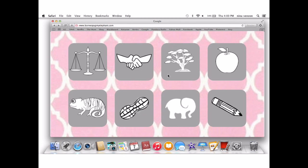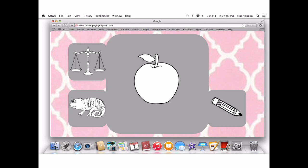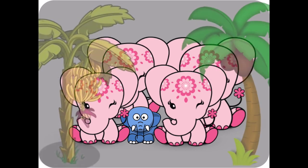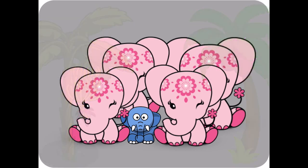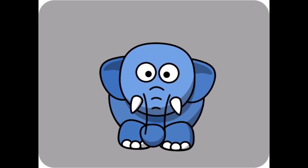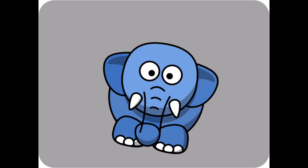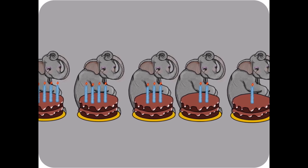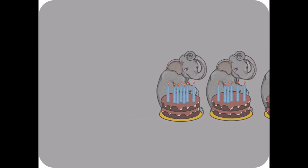How about we do animal behavior next? These elephants are social with each other in walking groups that consist of mothers, daughters, sisters, and immature males. They also travel to open feeding grounds and, if they need to, protect their young. The mature males are usually all by themselves. Female Borneo pygmy elephants have about seven calves in a lifetime. They give birth about every four to six years and their calves suckle for three to four years.